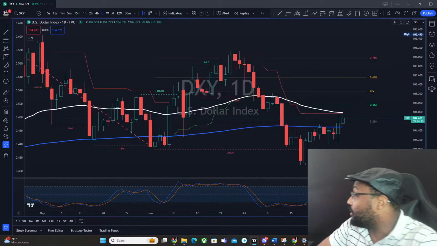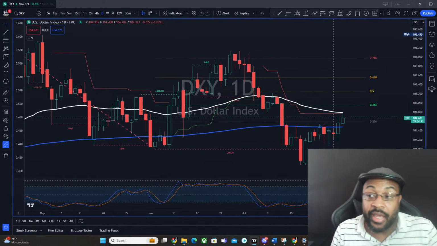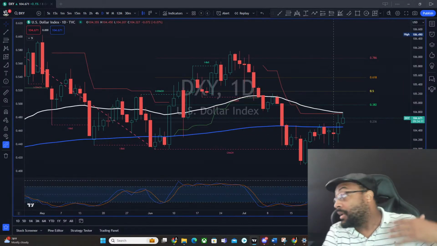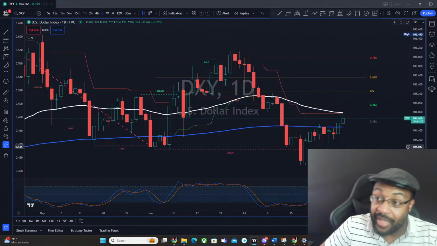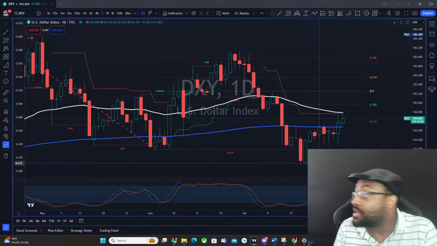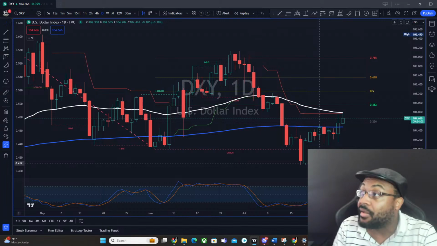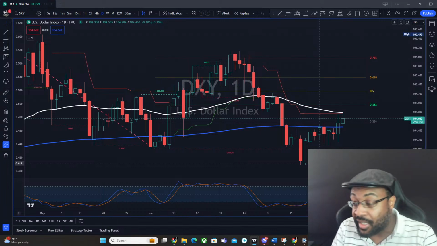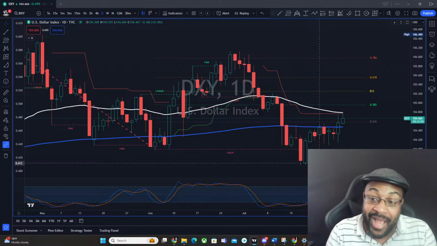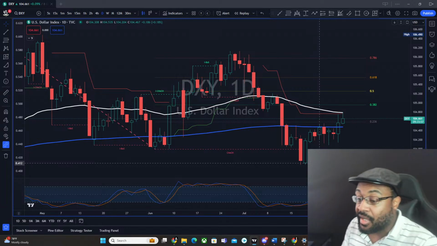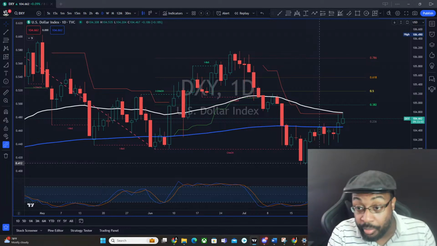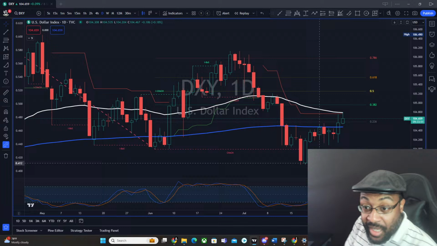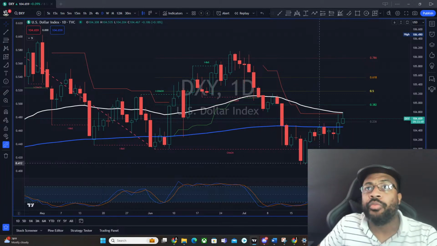And then the dollar. The dollar has been doing everything I kind of warned y'all about. I was telling y'all that there's a possibility that this is an inverse head and shoulder. They're probably going to push it back up. They're probably trying to stop the death cross. Whatever the case may be, the dollar just looks a little bit stronger today. And we're going to go ahead and see how that carries over into the market as we're about 4 minutes away from the open of the market. So be patient today.